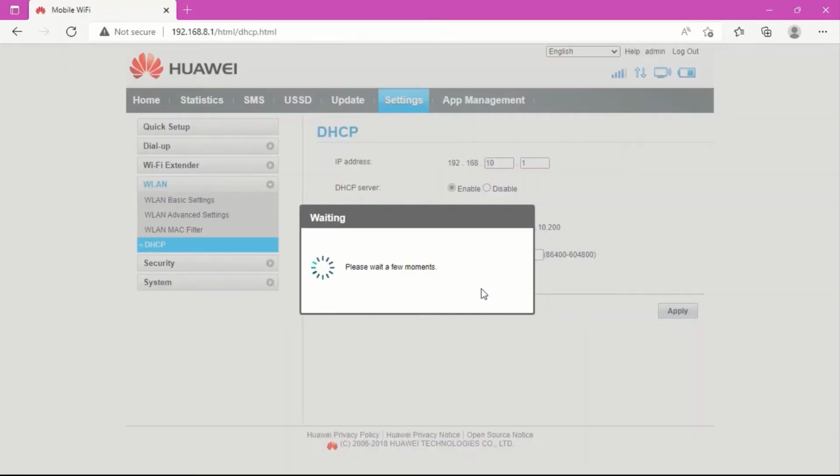Notice that it tells us the device will restart to change that setting. So we will be kicked out and then we'll have to log in again. Notice the beep. It notifies us that the device has been disconnected and then connected again.